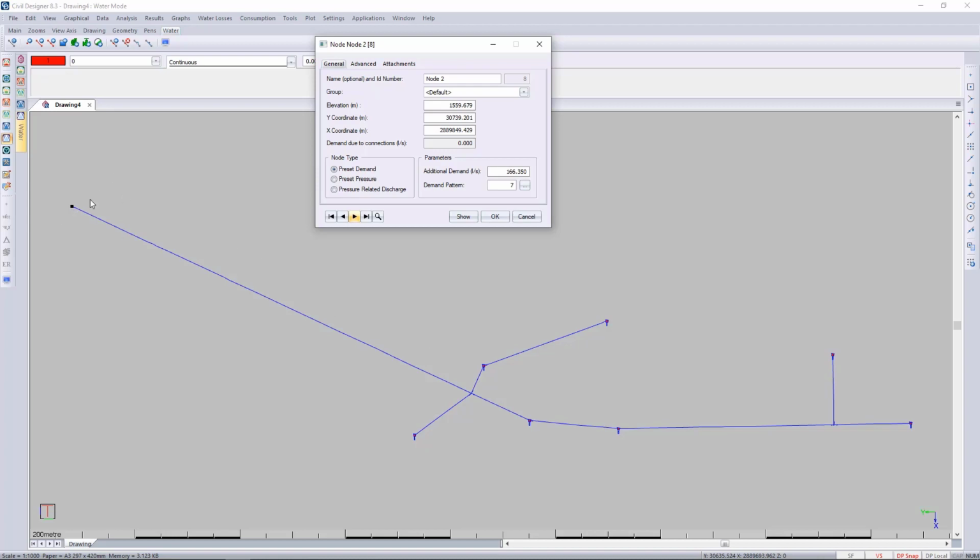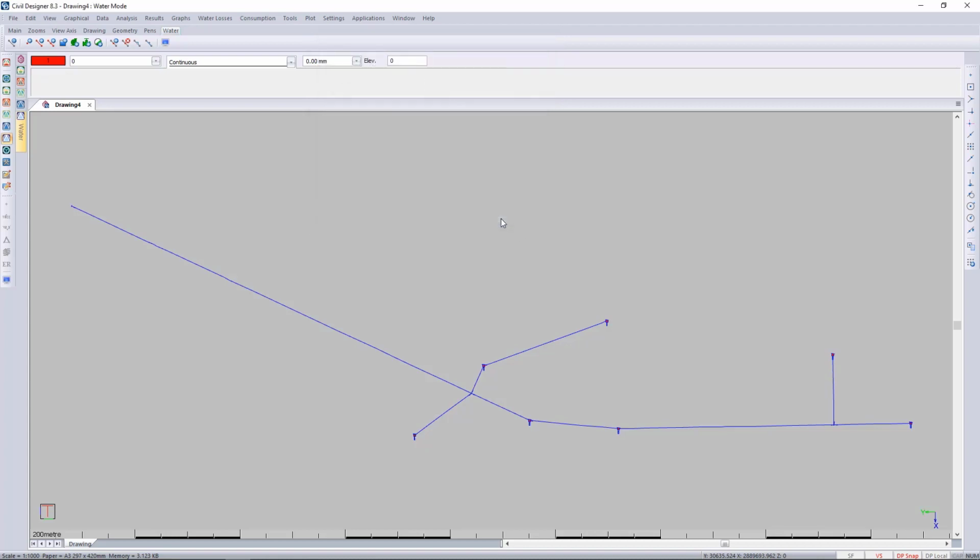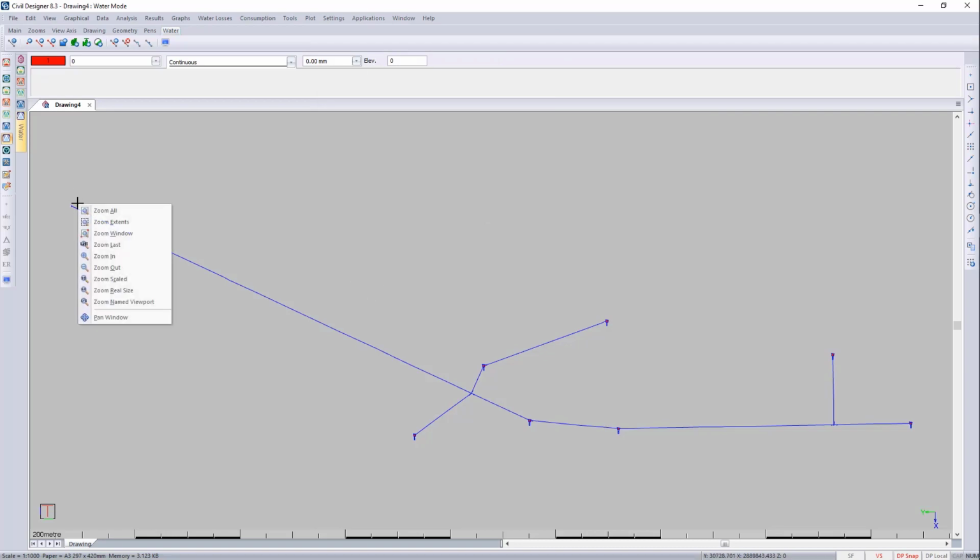There would need to be a reservoir between this demand so that during the night when there's pumping, it will fill up the reservoir and cater for that peak demand. So let's just make this 0 for now and continue to browse and press OK. And we can just zoom into this location over here. So I'm just going to go zoom window.